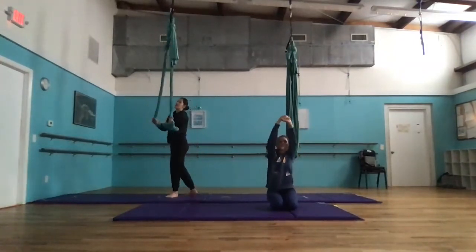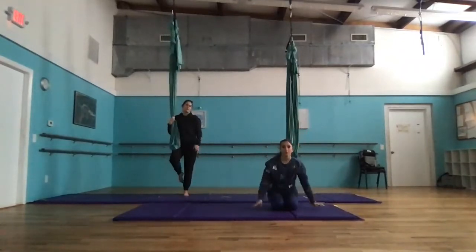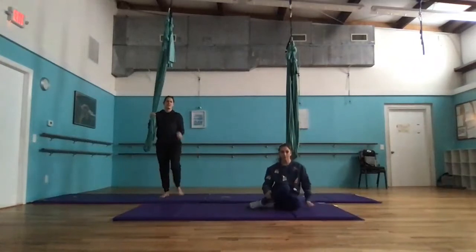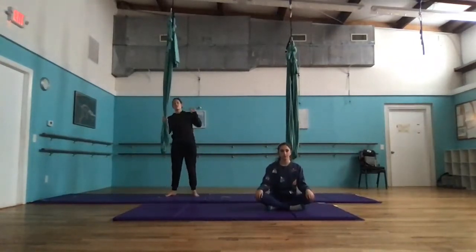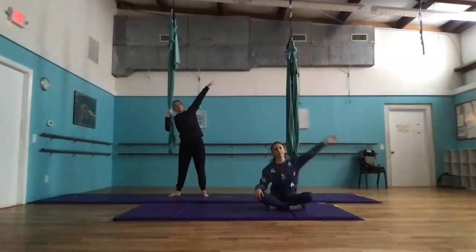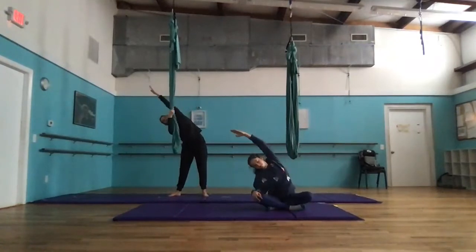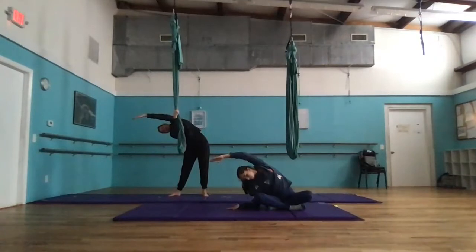Some more side-to-side movements. If you're more comfortable sitting, in a crisscross applesauce position, that's fine. We're just going to do some side stretches. If you want, you can hold onto that fabric. Your right arm comes up and over. And if you lean into that mat, you can get an additional stretch.